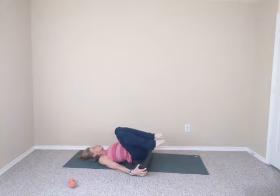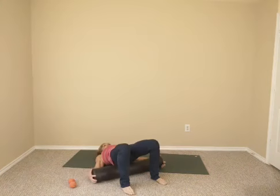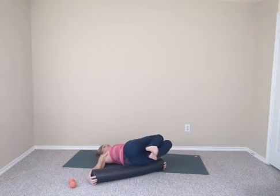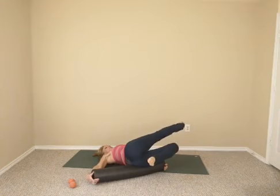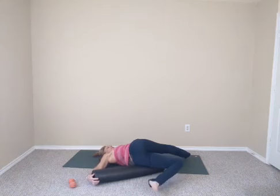Good, and now let's roll it all the way over to the right. I'm going to just reposition myself or else I'm going to crash into the wall. So the knees are going to go all the way over here to the right. And then if you want more, stretch out the top leg straight. Maybe you let that toe come down. Maybe let this foot just sort of rest there on the floor.